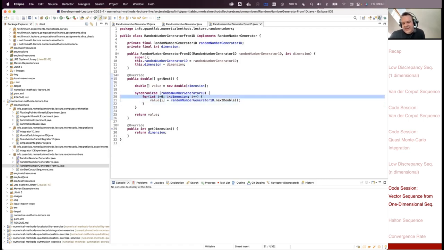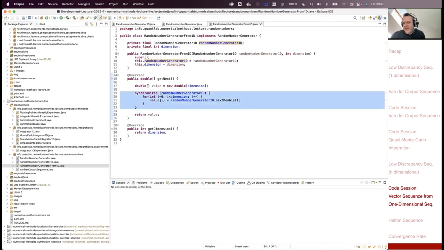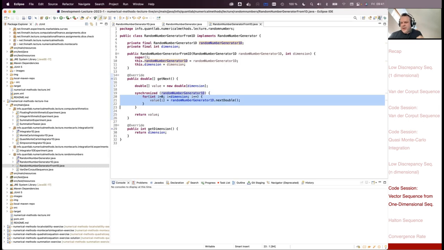So this means now that this part here is not performed in parallel if multiple threads are calling this method. So if you have, for example, a three-dimensional vector, I'm always taking blocks of three from my one-dimensional random number generator. This is really a subtle issue here. I would like to teach you, because if you do things in parallel, he will pick elements from the one-dimensional sequence and he will populate the vector. If your one-dimensional sequence is thread safe, so there is no issue by many people calling it at the same time, then this can, however, mean that if you run your program again and again, your vector is populated in different order.